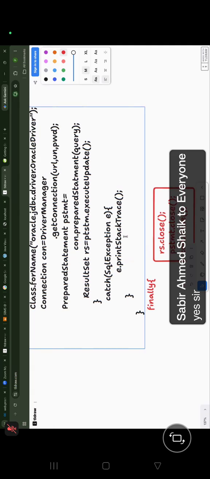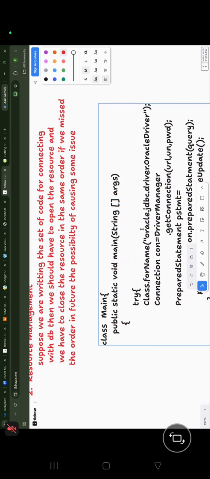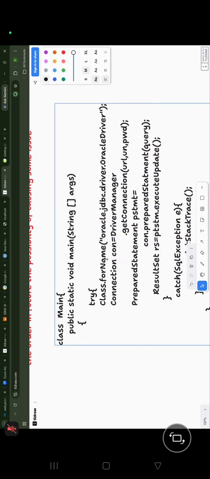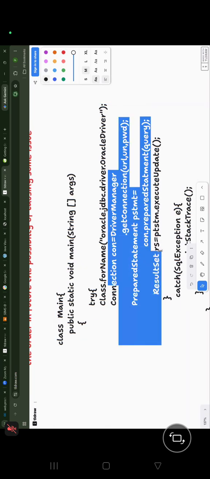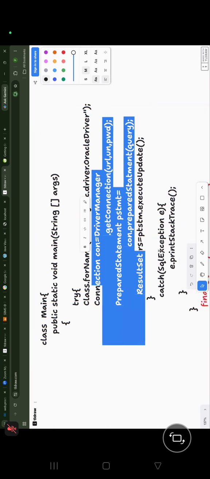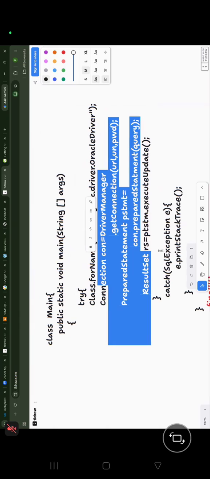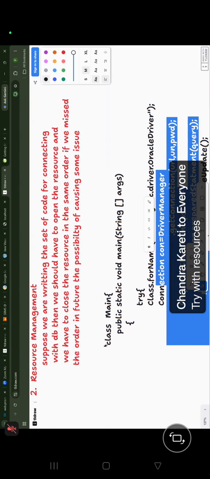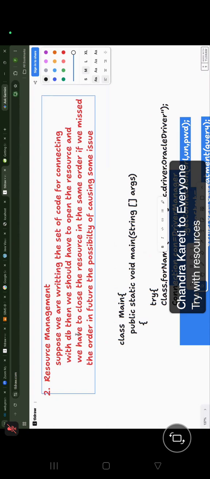So this happens when we write the code for opening the resources. It's my responsibility to close them in the same order. If I don't close them, it will cause exceptions. This is the second problem with JDBC, resource management.